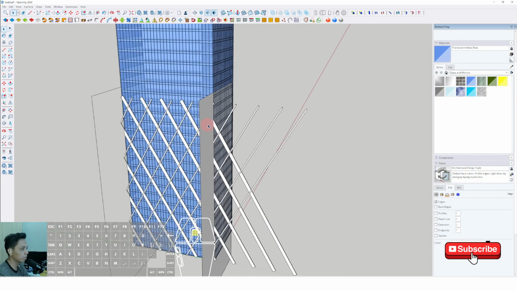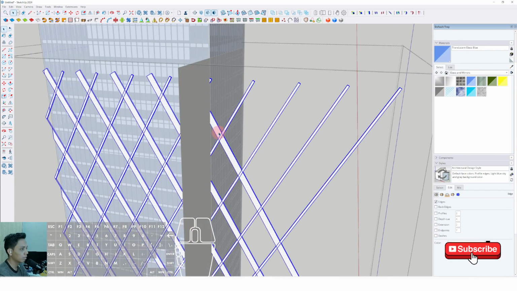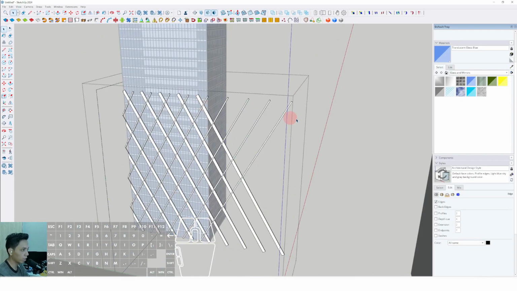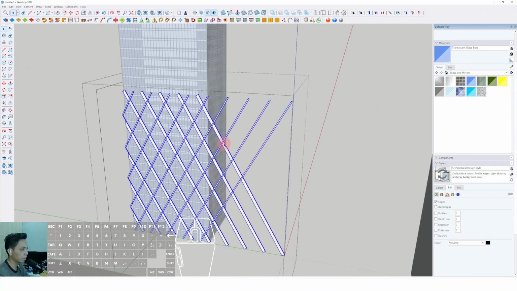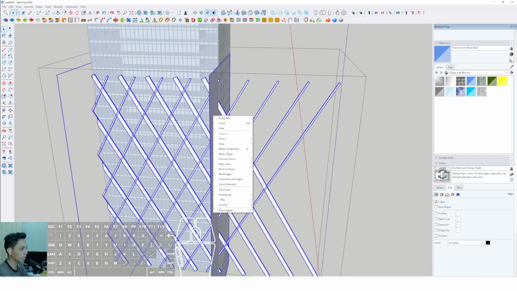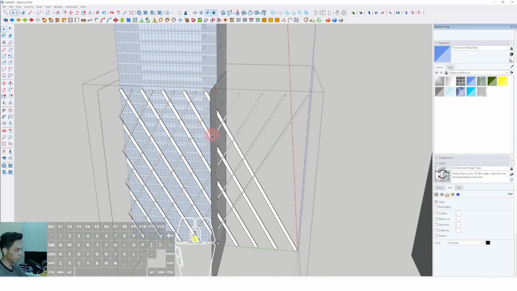And now for this one, we have to cut and paste in place in this position. Select all, right click and intersect with the selection.